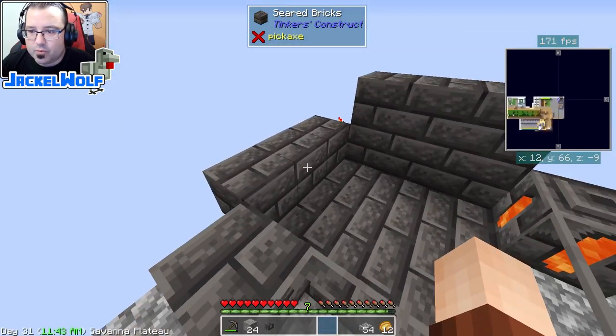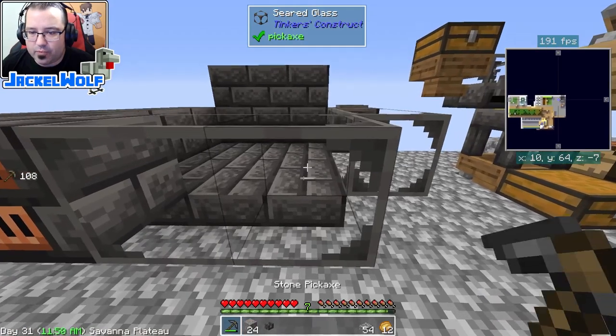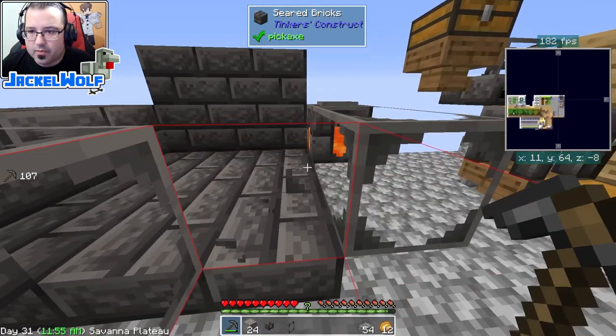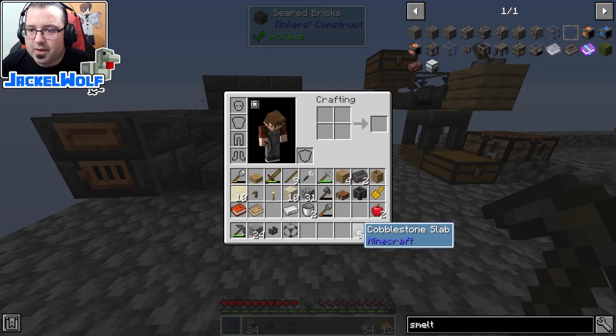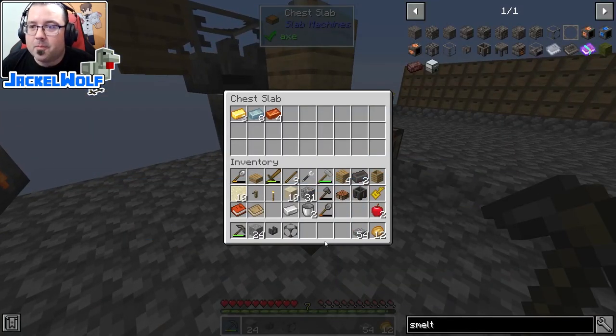So we're definitely going to need some more seared bricks. And I don't think you're going to break if I break you. All right, so what we can put here... Uh-oh. Oh, I'm so dumb. I didn't actually make the seared drain. I made the copper for it. I didn't actually make the seared drain.